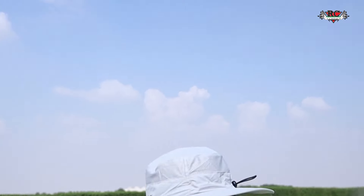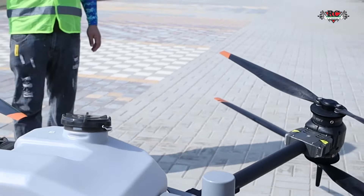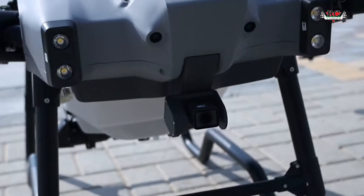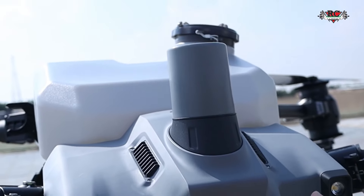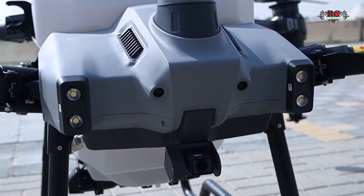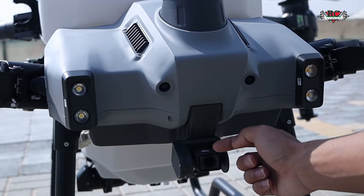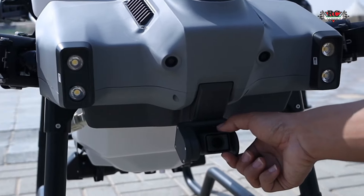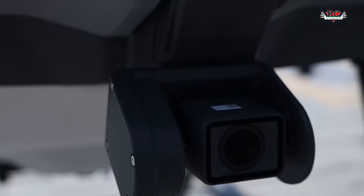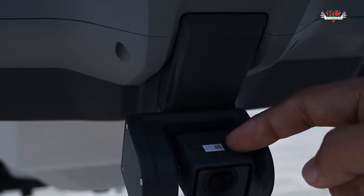In the flight test video, everything is modified. You see the front side — this is how it detects obstacles, the radar. You might already be familiar with the vision sensors. The three systems work together and it's very accurate — you can detect the shape of the obstacle too. There's also a module for mapping, and you can check where your drone is flying in three directions.